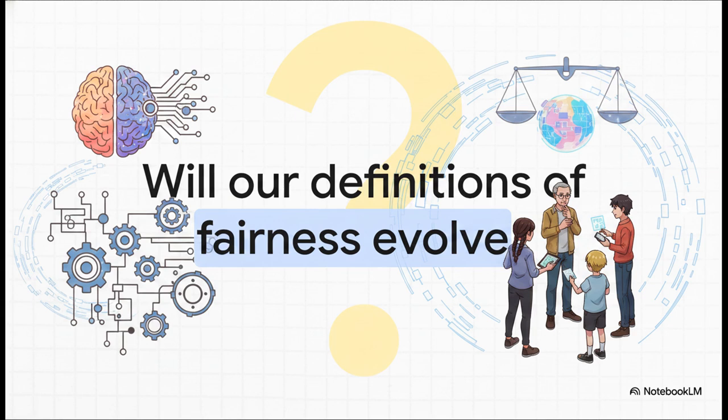The report makes it super clear that auditing and fixing AI is a never-ending loop. So as these machines get way more complex and deeply woven into our daily lives, how are our own human standards of fairness going to have to adapt right alongside them? It is a wild challenge, and honestly, one we're all going to have to figure out together.